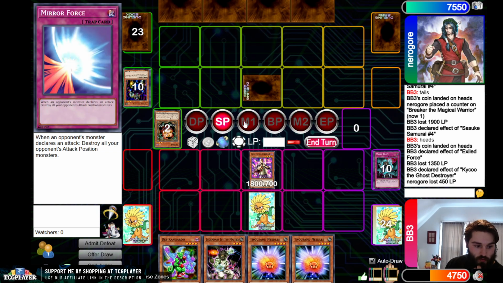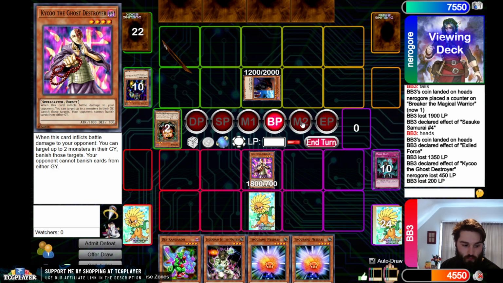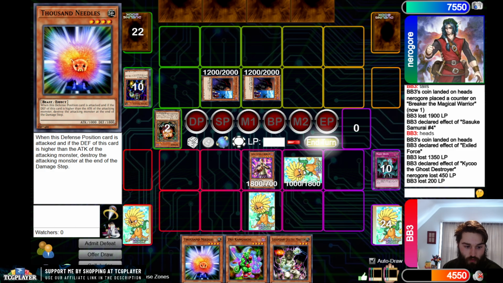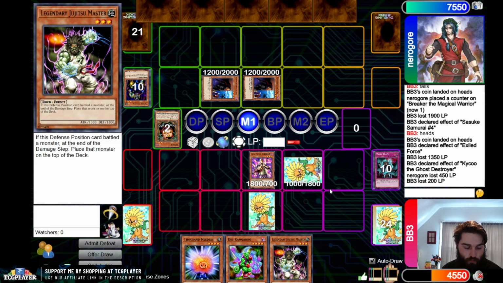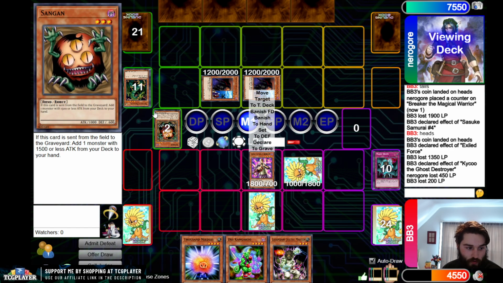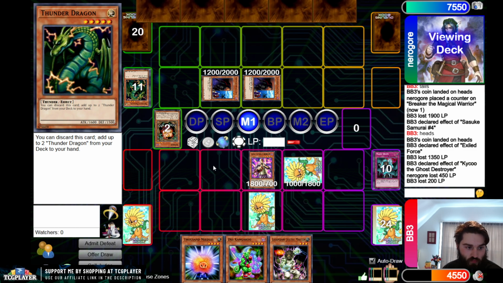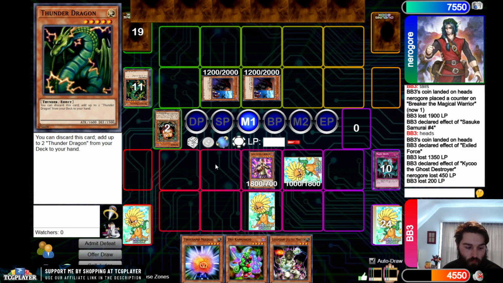He sets a monster and ends. We will just go ahead and attack. It's a spy. I kind of thought it might be. And we'll go ahead, set 1,000 Needles, and end. He discards Thunder Dragon, getting himself 2 more Thunder Dragons. So we know he has Serpent, double Thunder Dragon in hand, so 3 unknown cards.